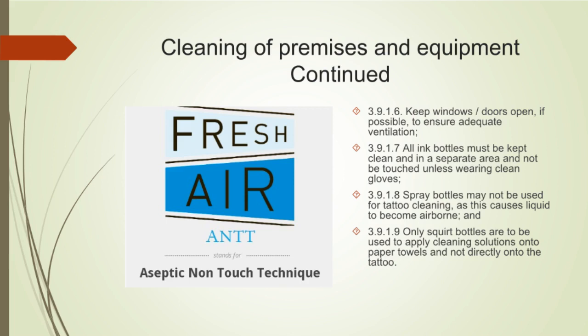Tattoo pigment, needles, and consumables. Use an aseptic non-touch technique. Wash your hands before and after each tattoo or procedure. Use gloves and personal protective equipment. Create an aseptic area, and only put sterile tattoo equipment in it. Do not touch sterile items or disinfected skin directly, and make sure they remain uncontaminated. This is why the technique is called non-touch. If you think an instrument or tattoo equipment has been contaminated, replace it immediately.